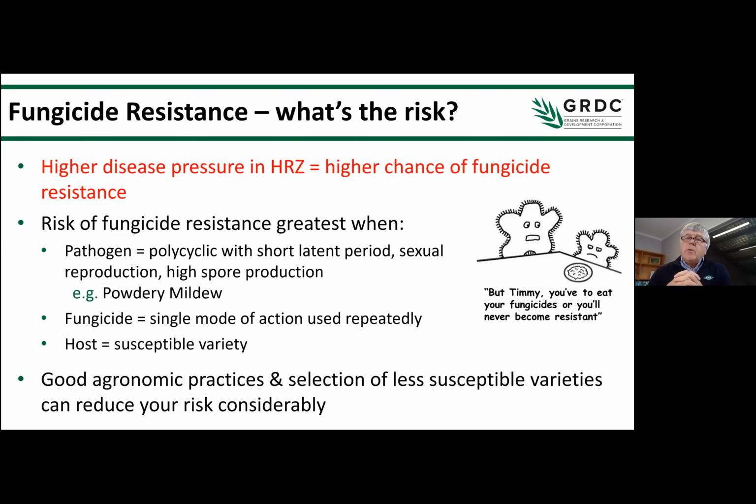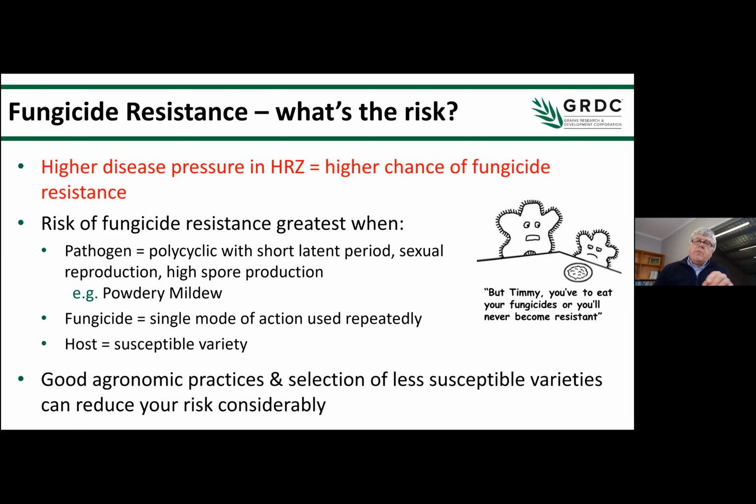But as I'll show you in this presentation, one of the diseases that's problematic in the high rainfall zone of the eastern states is Septoria tritici. And it, whilst having a number of cycles, polycyclic, does not have a short latent phase. So those are some general aspects around the pathogen. And it's important to recognize that some pathogens, for example, some of the cereal rusts at the moment, are probably much lower risk in terms of resistance development.